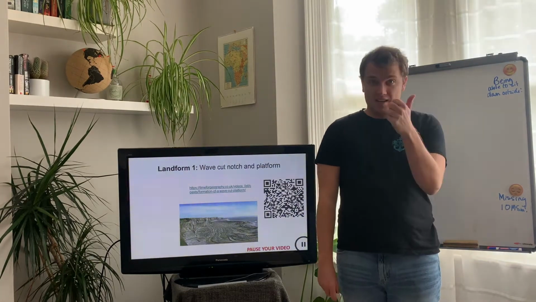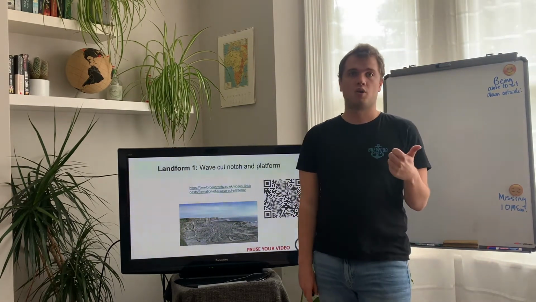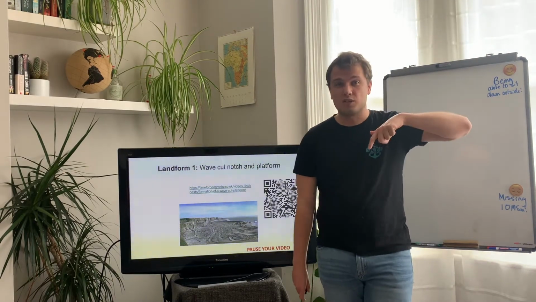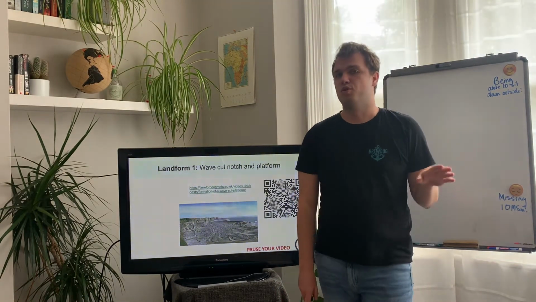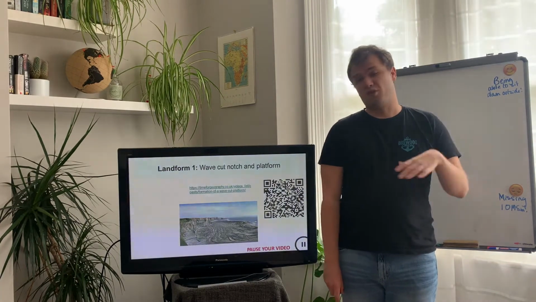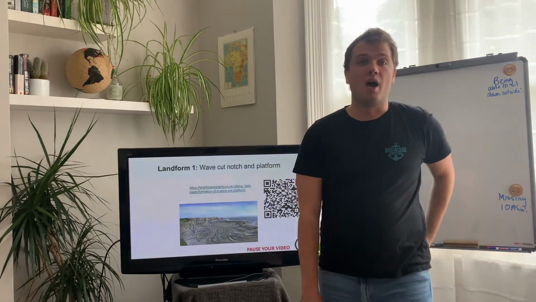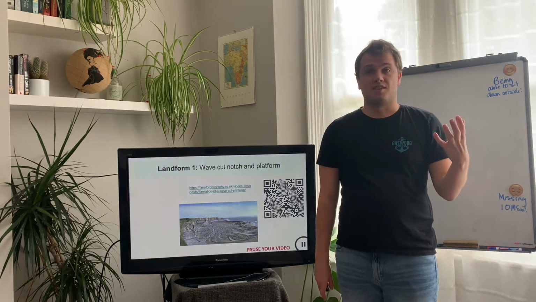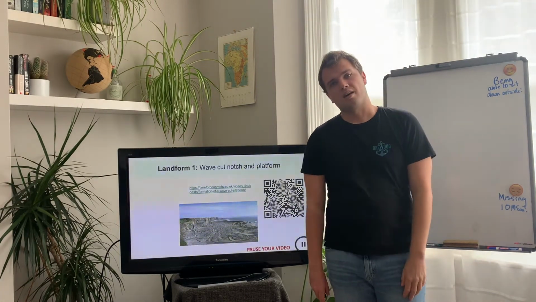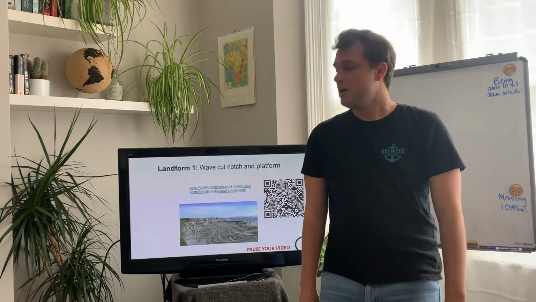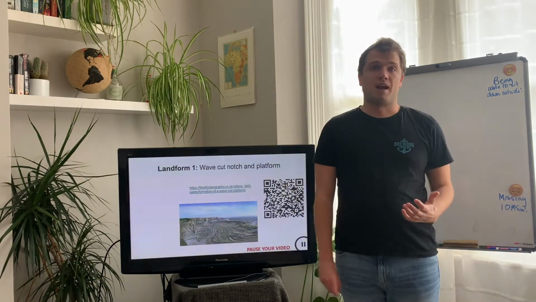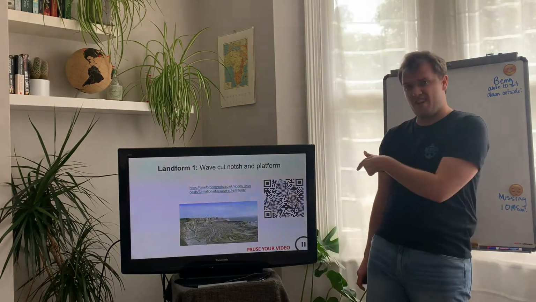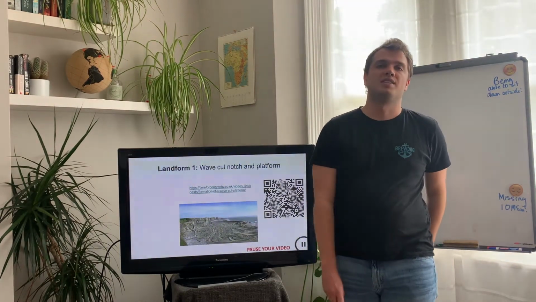So places you might see these are if you've ever been along the Undercliff walk along Brighton Seafront. So once you get to the marina and then you walk along to Rottingdean and Saltdean, huge wave cut platform all along there. Or if you've gone a bit further afield, if you've gone to Birling Gap or Seaford Head, Seven Sisters Country Park, where we all should have been this week actually. Sad times we didn't get to go on our trip. Also big wave cut platforms there. So pause me, watch this vid, and we will have a talk about it in a mo.